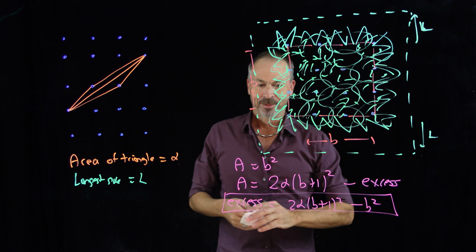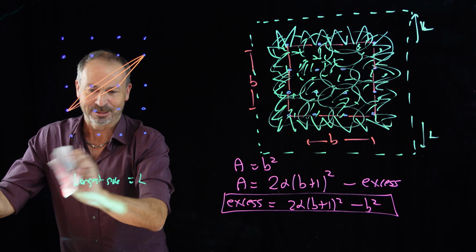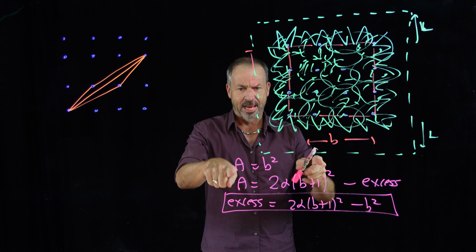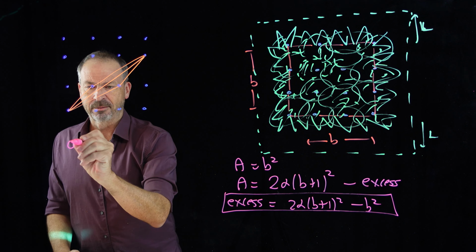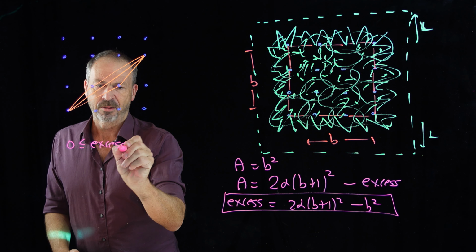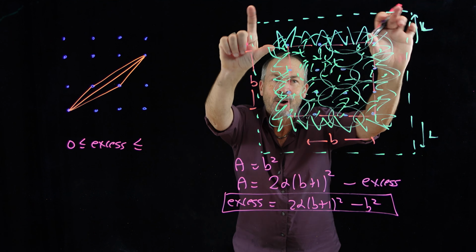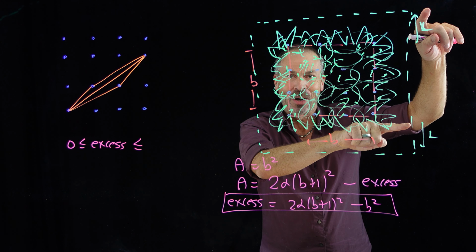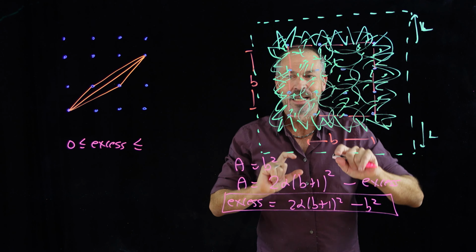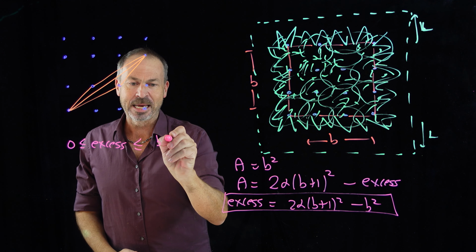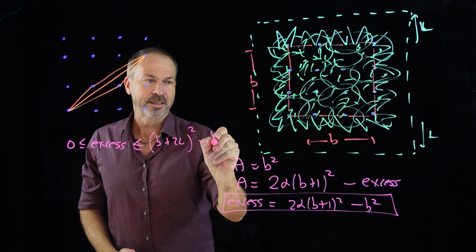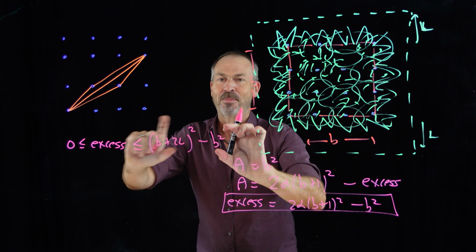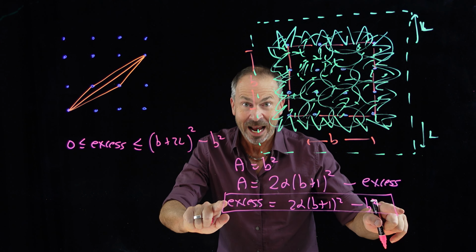Remember this notation because I need some more space in my messy picture. So we know that the excess is something: 0 is less than or equal to the excess. And it's going to be within the area of that strip. That's (b plus L plus L), so (b plus 2L) squared area, minus the inner square. I know it's going to be at most (b plus 2L) squared minus the inner area, which is b squared. So there it is. The excess is bounded by that formula.